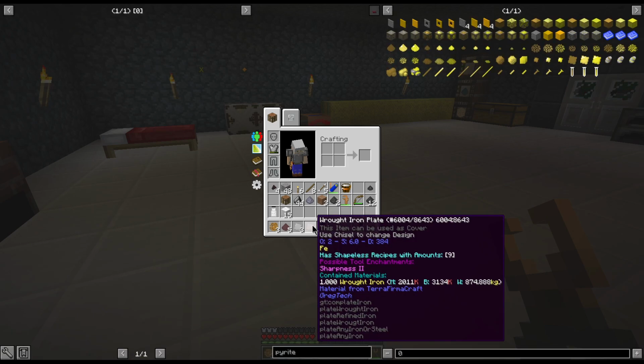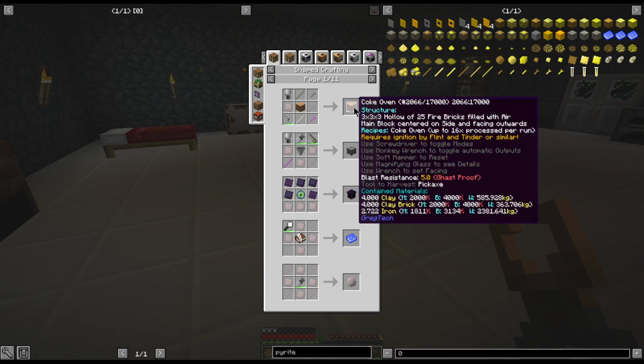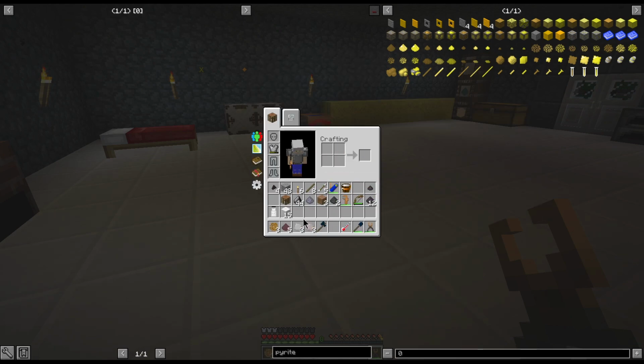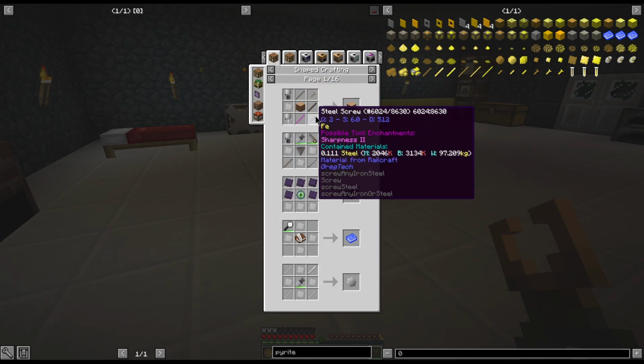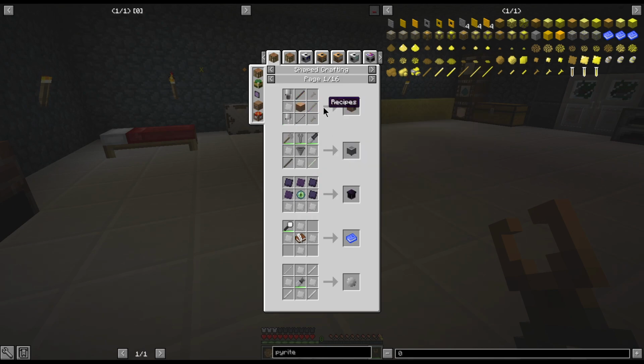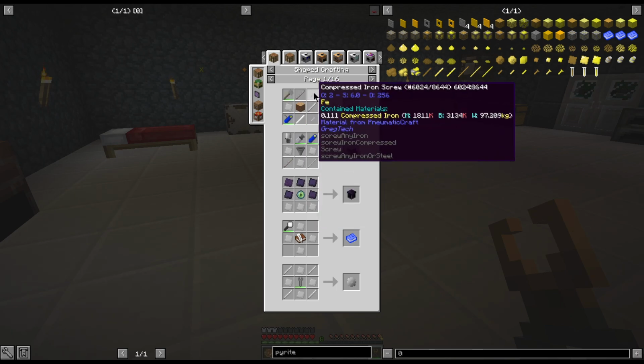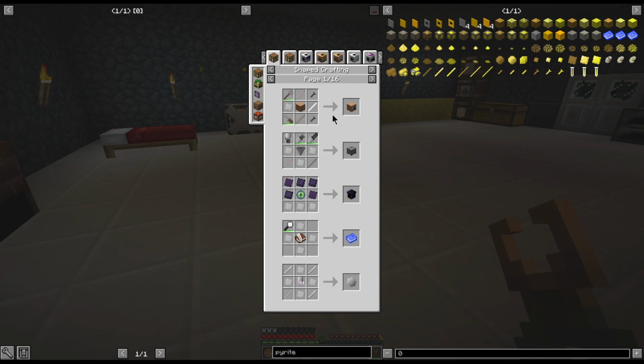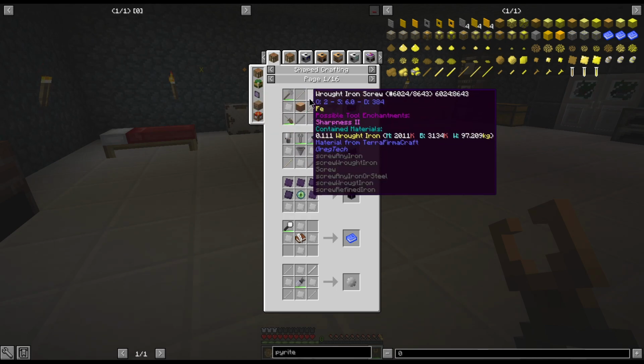But if we look at uses for wrought iron, for like our coke oven that we're going to be doing very soon, you can use a wrought iron plate, and you can also use an iron plate. And you'll see these things are switching around here. Basically, for most of the GT6 things, you can use wrought iron, iron, or steel if it calls for iron. So basically what this slot right here is calling for is any iron screw. And because steel is a refined version of iron, or an alloy of iron, it's just got less carbon in it than regular iron, steel will work.